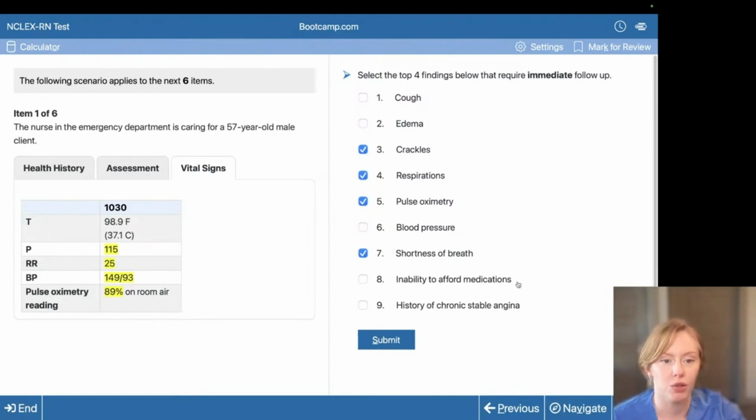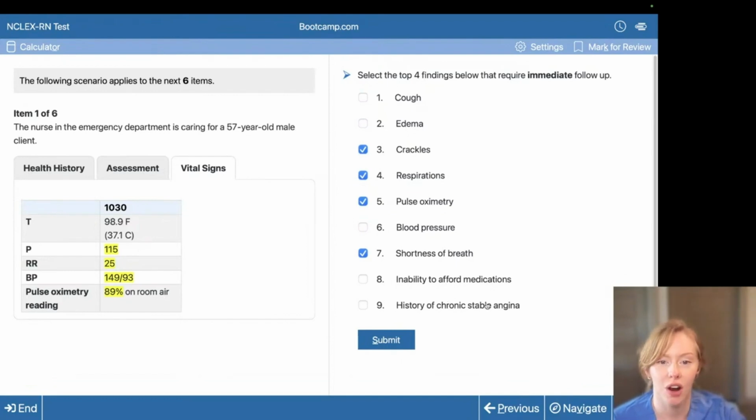Then his inability to afford medications. This is very important to address at some point before he's discharged if he is admitted. And so right now is not the right time. If I'm going to call a social worker in to come talk to this guy about available resources, he's not going to hear any of this. He can't breathe and he's anxious, and we can't wait, right? So it's not this one.